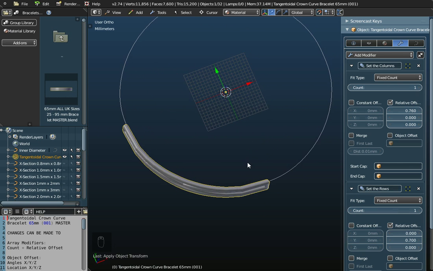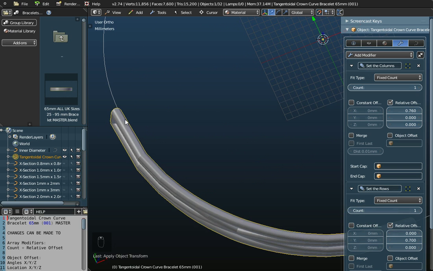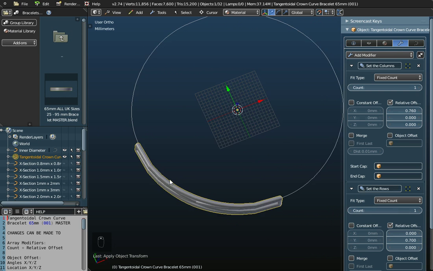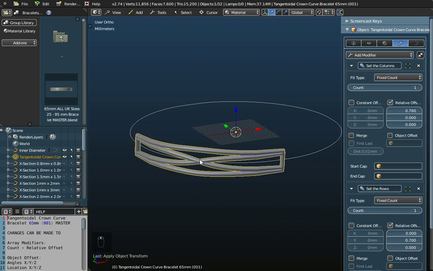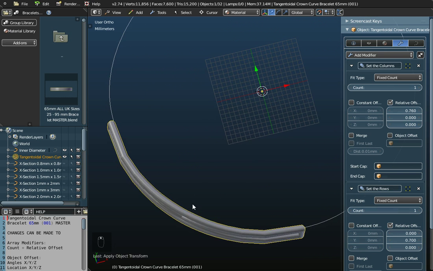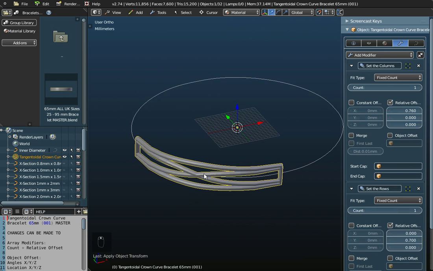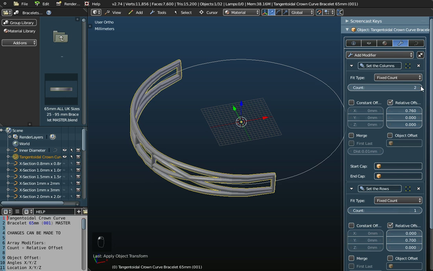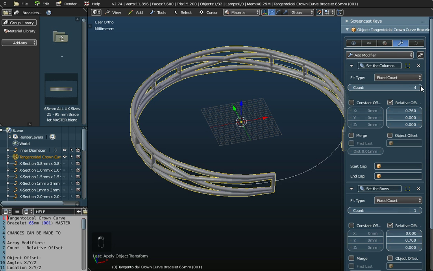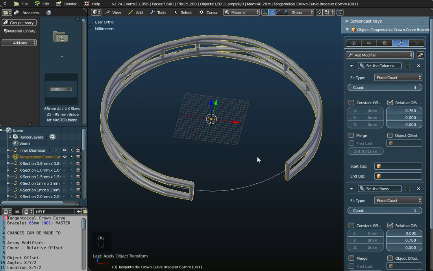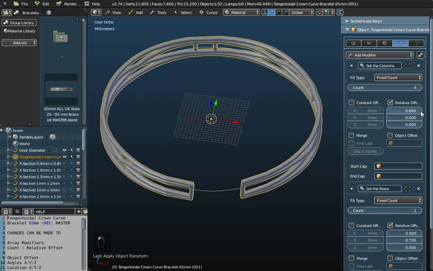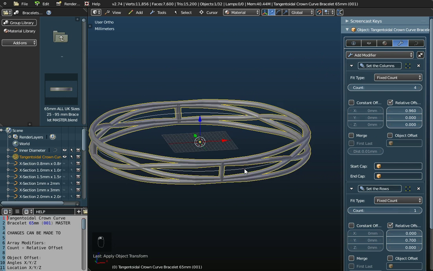Okay, now you will notice if you zoom in that this bit has some straight sections here, whereas it was much more rounded when it was shorter. So you do need to take that into account with what we're doing here. But what you'll notice now is that I'm not going to have to do a count of 20-something to go around here. In fact, if I adjust the relative offset, I could probably do this with a count of 4. There you are, you see.